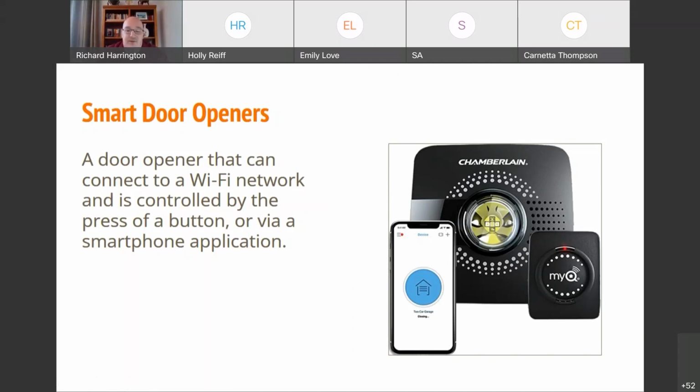They do have this hub, but Chamberlain is also incorporating this technology into their new garage door openers.